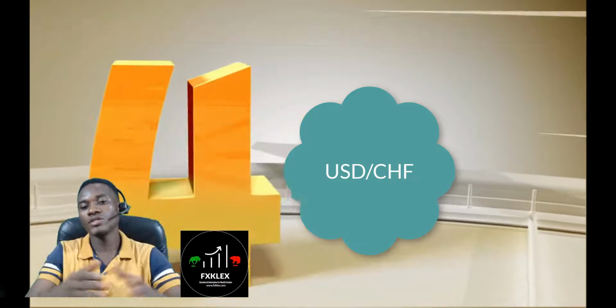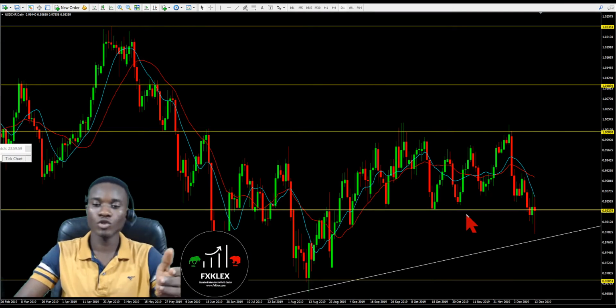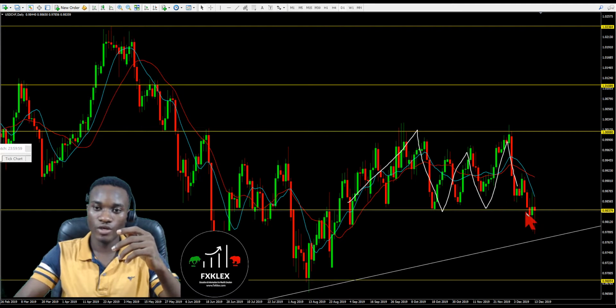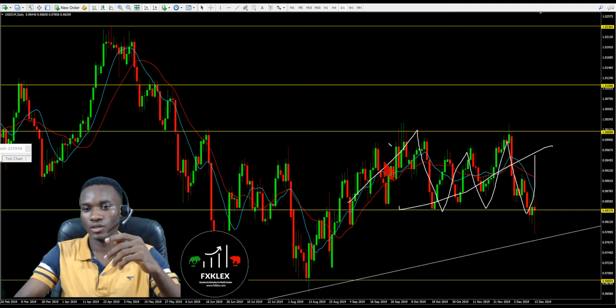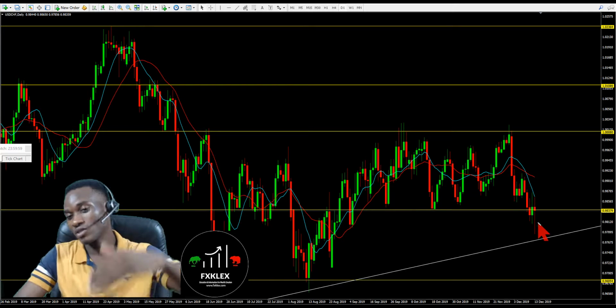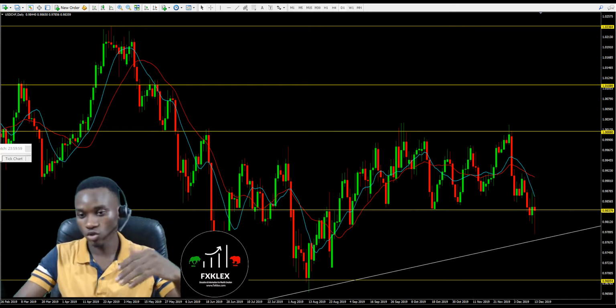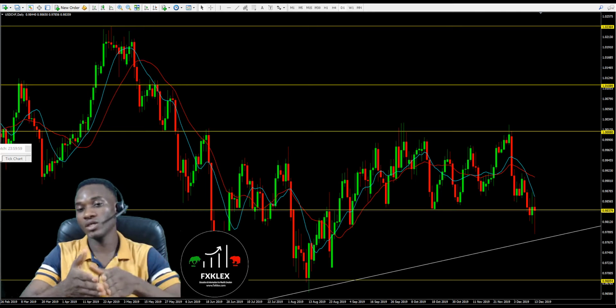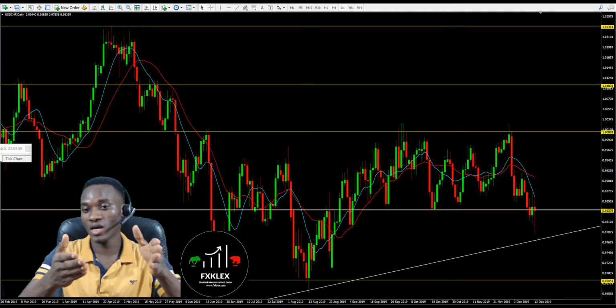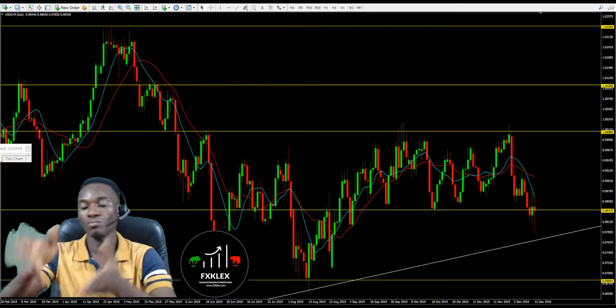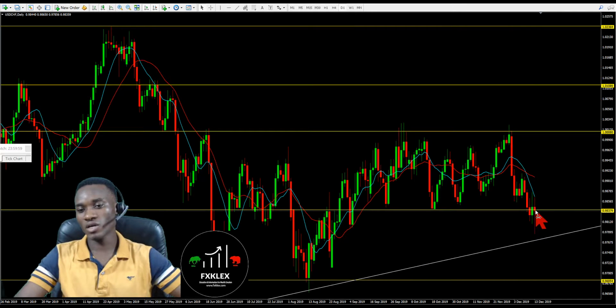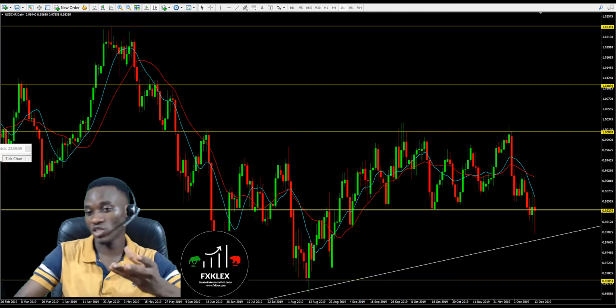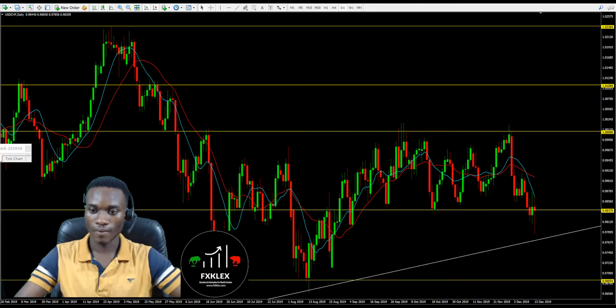So now on USD against the Swiss franc, not really much right here. We can see the Swiss has been in a state of consolidation from September right now to December. We can see price has been in a choppy market, moving within a range. In this kind of market, I don't like to trade, because the market has no specific, defined direction to break out to. I like to trade a trendy market, a market that is either in a bullish trend or a bearish trend. So in this kind of market right now, I can't figure out a potential trade.